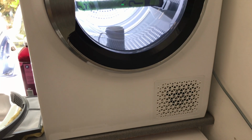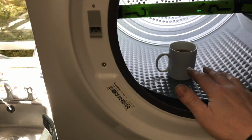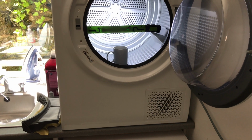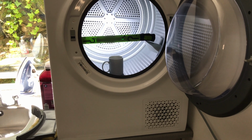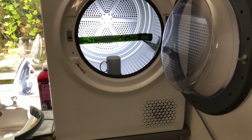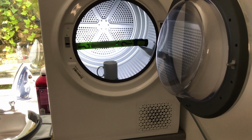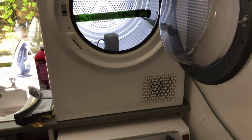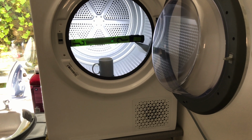Now what the wife's doing in between drying cycles, so to speak, is to take the filter out here, take these two filters out, and it lets a bit of air get round to dry that third filter out. Because what it was, it just dust is stuck to it, gets damp through the action of the tumble dryer, and you eventually end up with a wall of fluff that the machine's unable to pull moisture and air across. So that was the end of the tumble dryer, basically. I thought, oh god, there's a third tumble dryer we're going to have to be buying. But with the brush on a stick there, clean that filter and it's like a new machine.